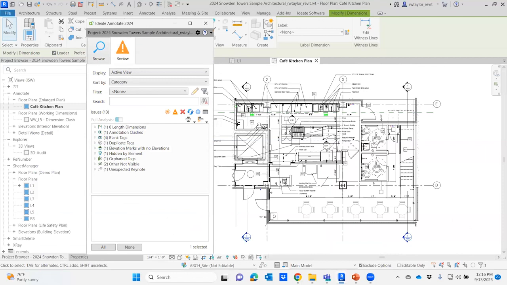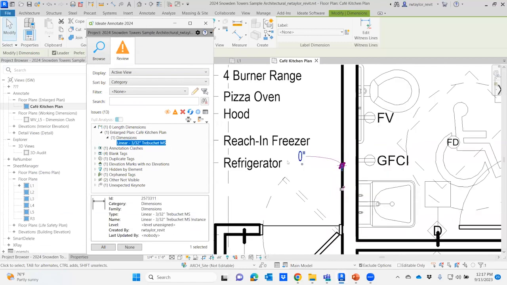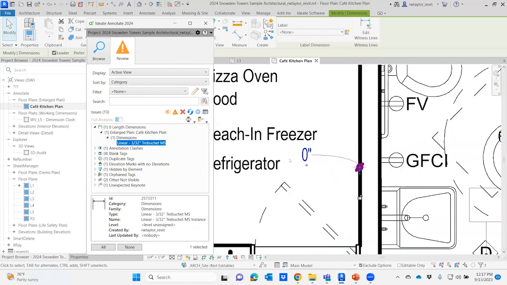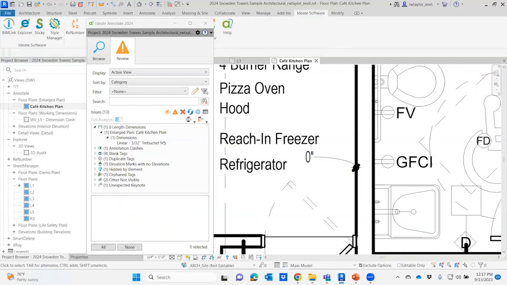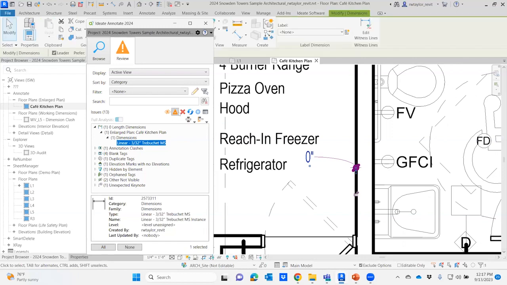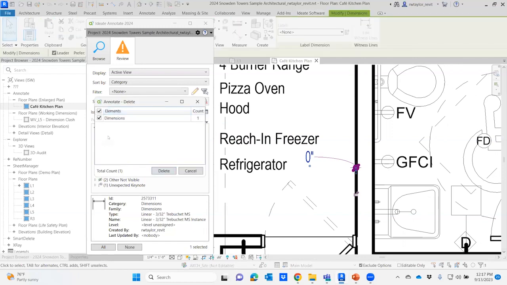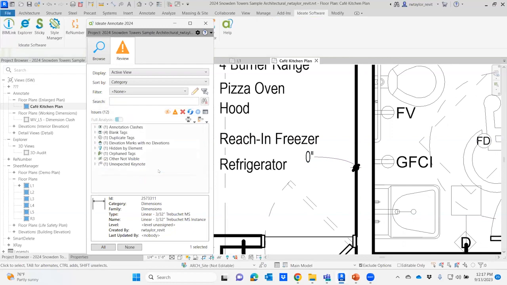And I chose this particular plan because I've set up a lot of problems here, right? So the first one is zero length dimensions. Well, what in the world is that? Well, this ends up happening if you have a dimension string and then maybe you align the dimension to the wall like I did here. And then you end up with this. It used to say like 6 inches and now it says 0. So you have the option now to say, well, you know what, let's delete that, okay? Let's remove that particular dimension because it's no longer needed here, all right?